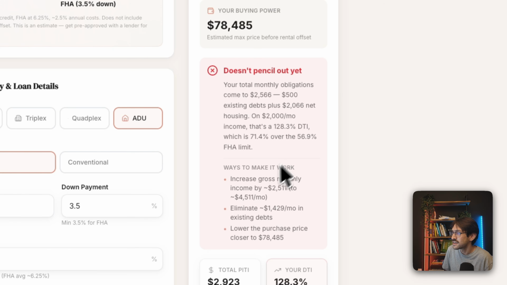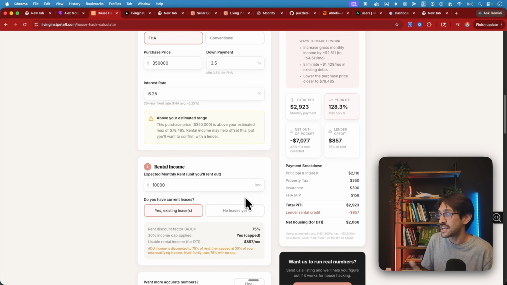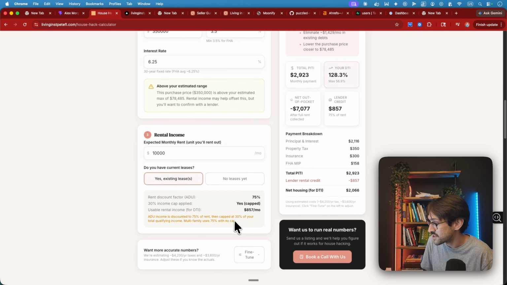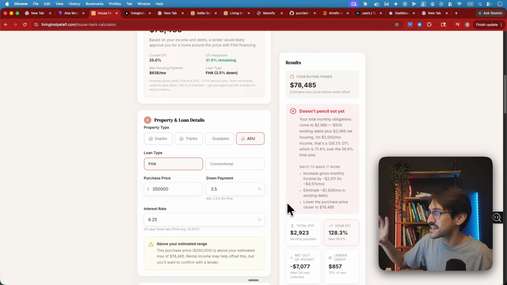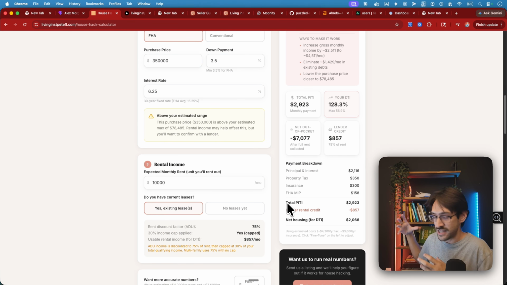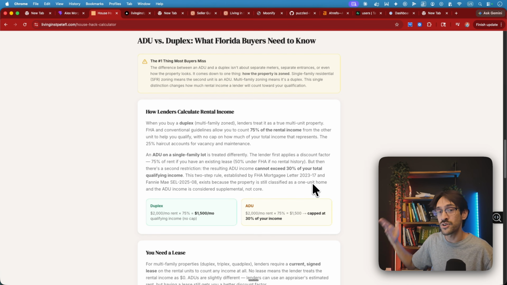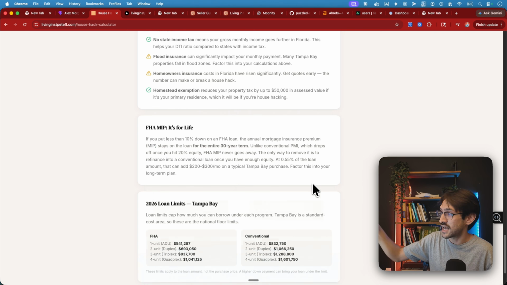Because the rules are different with ADUs than they are with duplexes. I didn't know that. ADU income is discounted to 75% of the rent, then capped at 30% of your total qualifying income. Multifamily uses 75%. Oh, okay, I get it. So this is a calculator that's actually giving me feedback rather than just telling me I'm wrong, because it uses Claude, and because the Anthropic AI SDK is available, I can make it so that even these things consume credit, so that people get personalized reports based on their exact scenario. So then the advice is personalized to them.